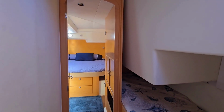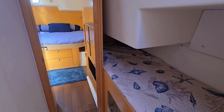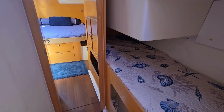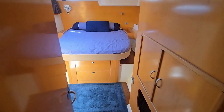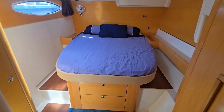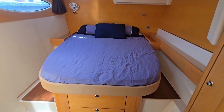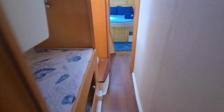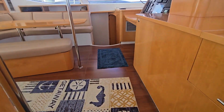So as you come down the stairs and turn aft, just a little day bed. You know, if you're doing watch, great place to crash out and still be in communication with somebody at the helm. Moving aft into the 4th stateroom. So this is starboard aft. Again, the walk around bed, hanging locker, storage, and semi-dry head, new fixtures, electric flush toilet, all the creature comforts. Just a really beautiful boat.